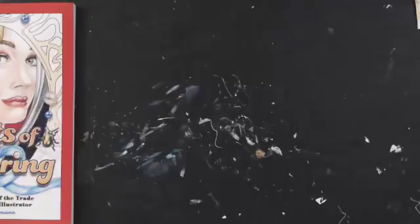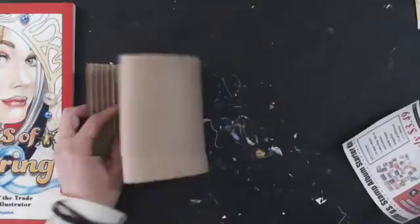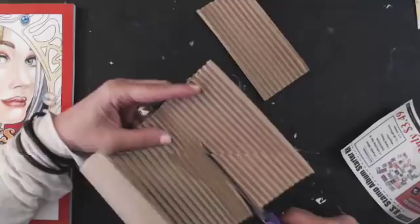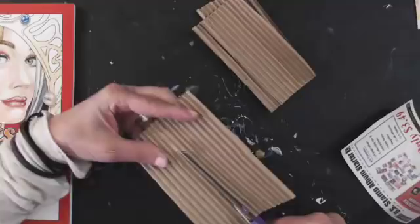So, let's see. Do I need this corrugate? That's a good one for stamping right there. Corrugate's good for stamping lines. Maybe I'll cut this up and put some of this in my idea collecting, because this would be good to send out for the Happy Mail giveaways. You can ink these or paint on them, and they're like a stamp. I got to cut this one down because it won't fit in a business size envelope. I try to keep those giveaways in a business size envelope. So, yeah, there we go.